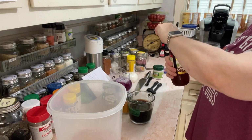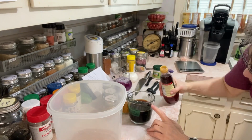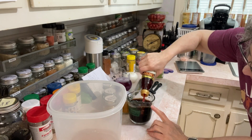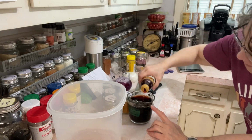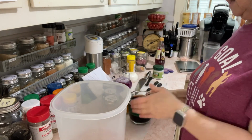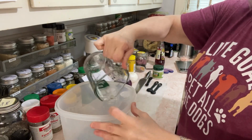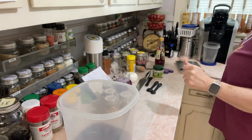And 1/2 cup of red wine vinegar. So now I'll pour this in here. You know, before I didn't know the amounts that big thing was going to hold, so that's where we're going to start.